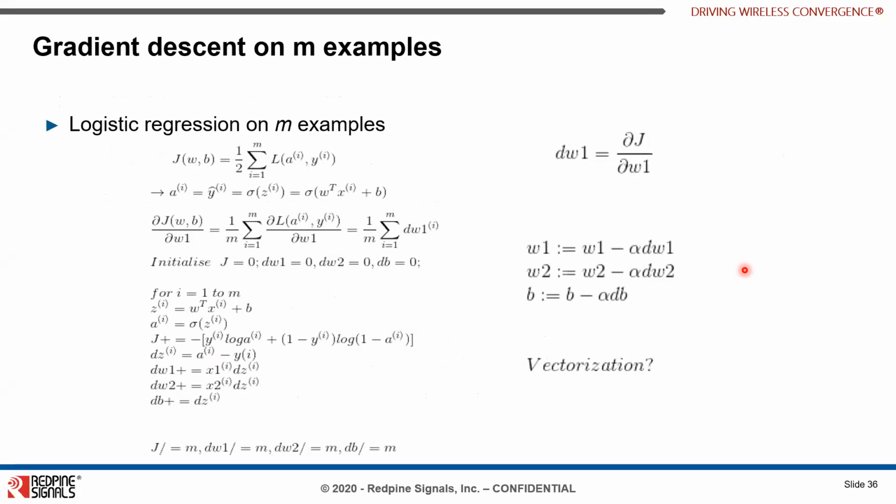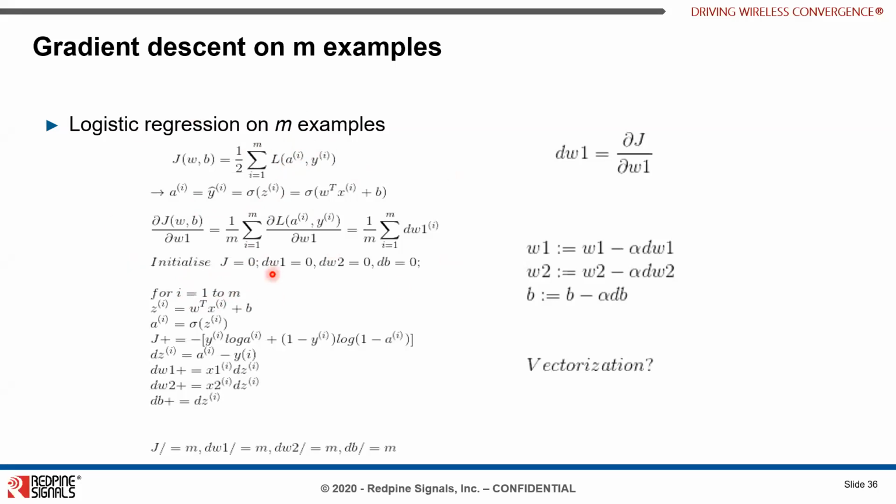Okay, every other thing remains the same. Just recall from the formulas. This is the cost function, activation, J, because this superscript i means i is equal to 1 to m. When I write only i, it means a single training example, but actually i is running from 1 to m. I'm considering all the training examples.